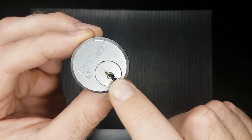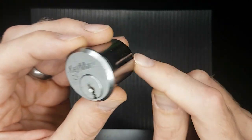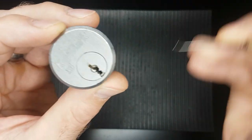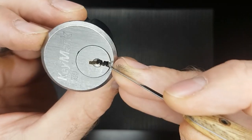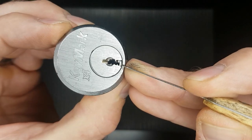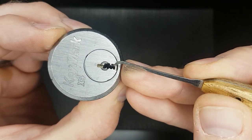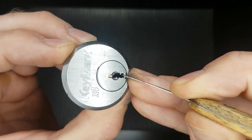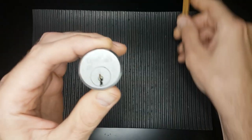It doesn't have the wedge shaped key pins. It's got six normal pin tumbler pins. But it's also got a little kind of slider. You can just see it there — it looks like a little bit walled in there on the bottom left of the keyway. But that's actually a sprung slider which does come into play.